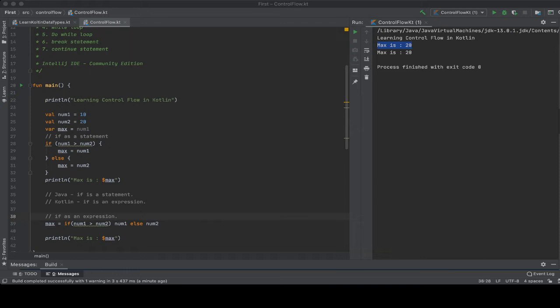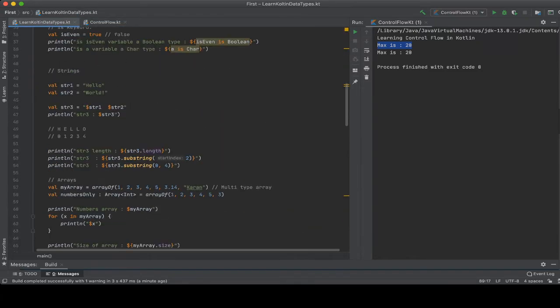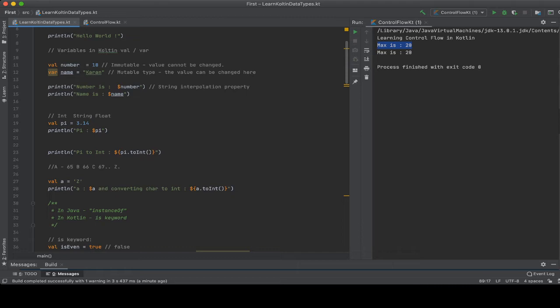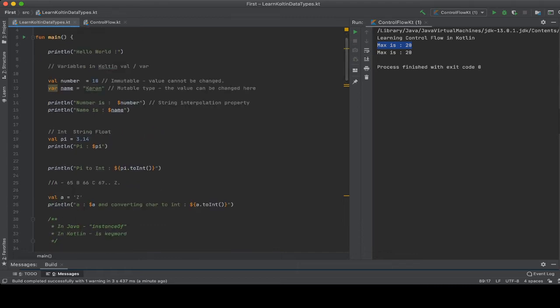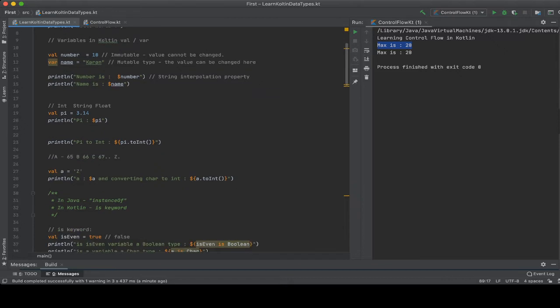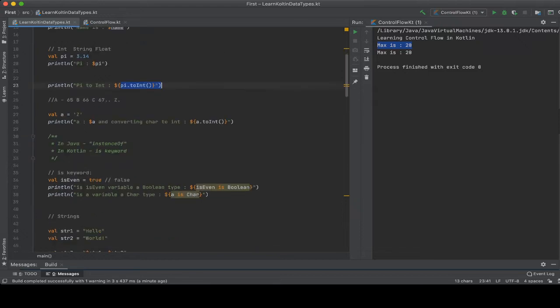In case you have missed the previous class, I can do a rundown session and explain what we did. We didn't do much, but it's good for a beginning. We created some variables, mutable and immutable types. We printed those values. We created floating type variables and printed the values. Then we did some typecasting from float to integer, and we also did a conversion from character to integer.